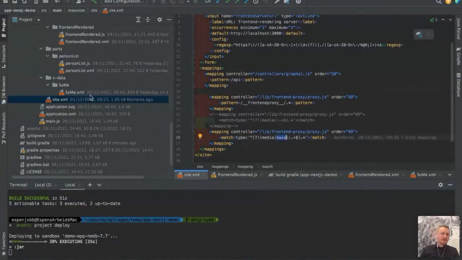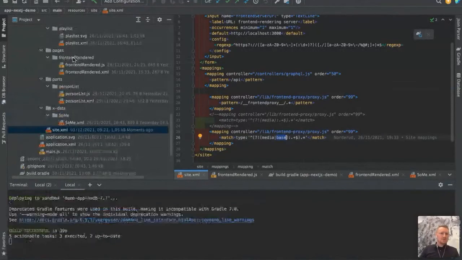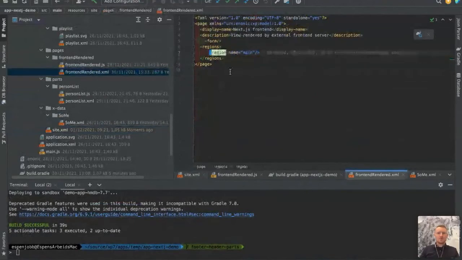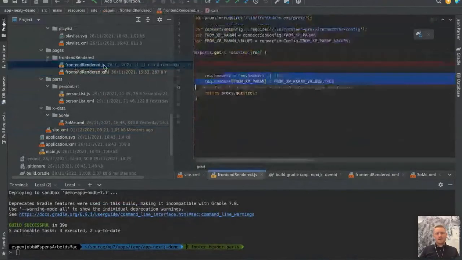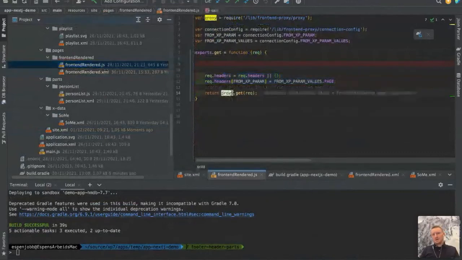The second difference is that now we have a page controller which is called front-end rendered, which contains one region, and the JS controller of that page controller, in addition to just adding a header just to signal that this is the rendering mode right now, only asks the proxy to do the rendering.